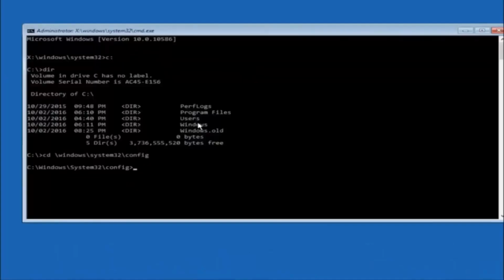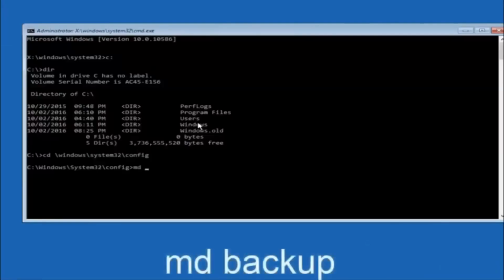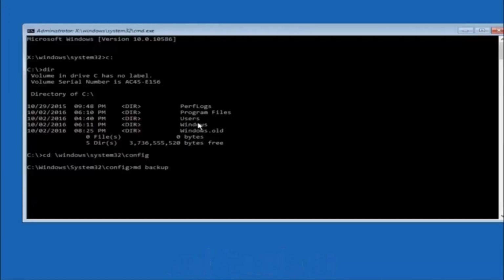Now you're going to type md space backup. If you've seen other tutorials, it might also say md backup. That's because the backup name is pretty common when you want to back something up. So you can name this whatever you want, it doesn't have to be backup. If you've already made a backup folder in the past, you could do backup1, for example. Once you're done setting the name, hit enter again.